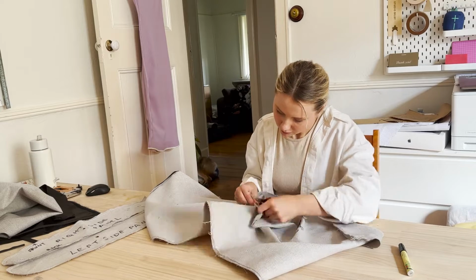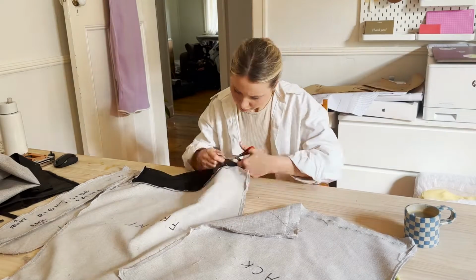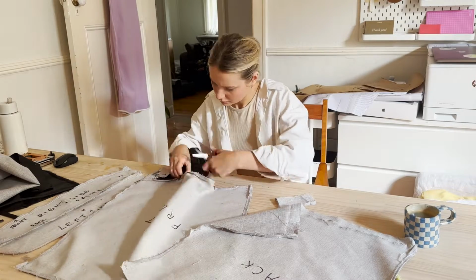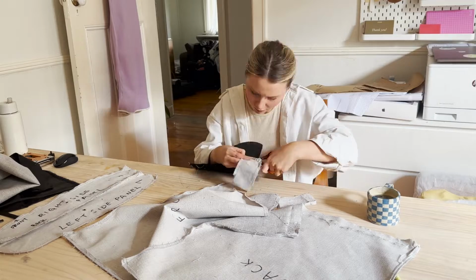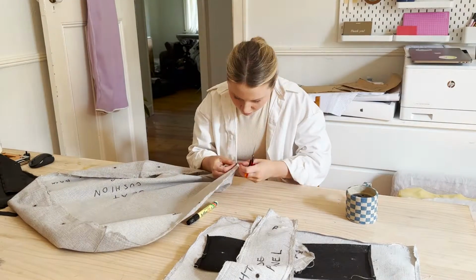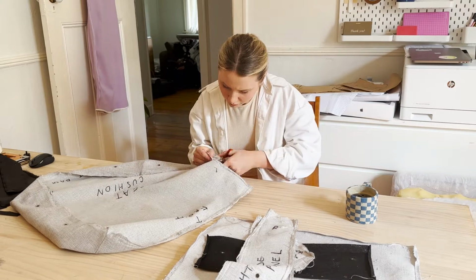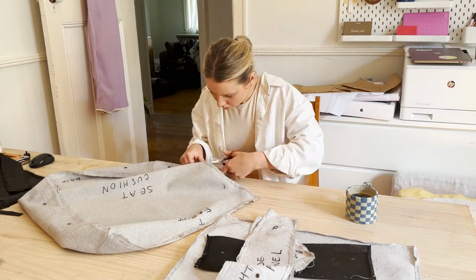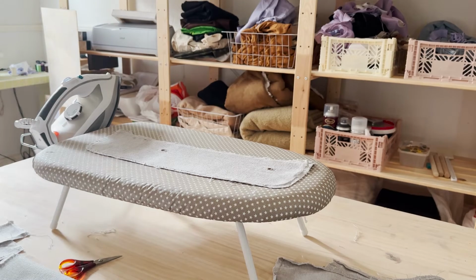Now it's time to unpick the seams so that you can use the individual pieces of the cover as pattern pieces. You can use a seam ripper for this. I just used a pair of embroidery scissors because my seam ripper is super blunt. This is a bit of a long and tedious process, so make sure that you have something to watch and a nice hot drink. Then I just ironed everything out nice and flat.